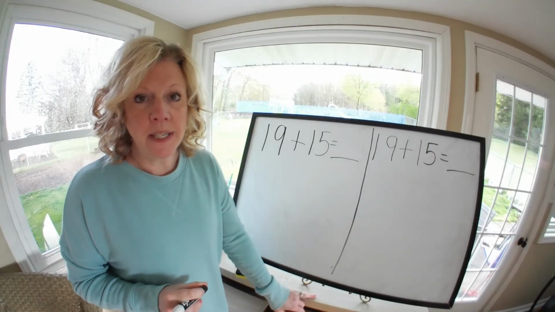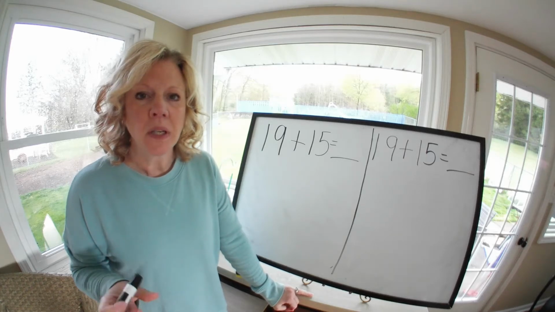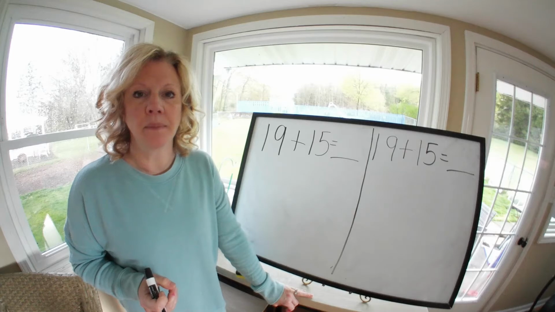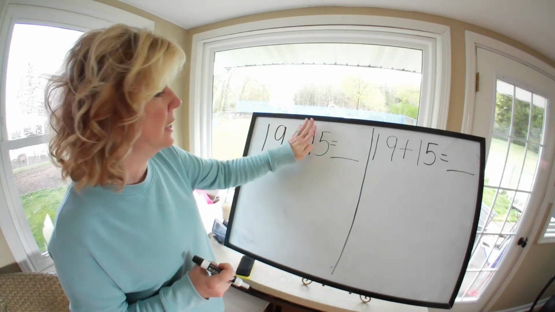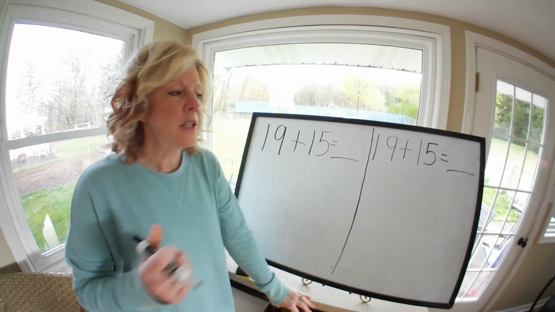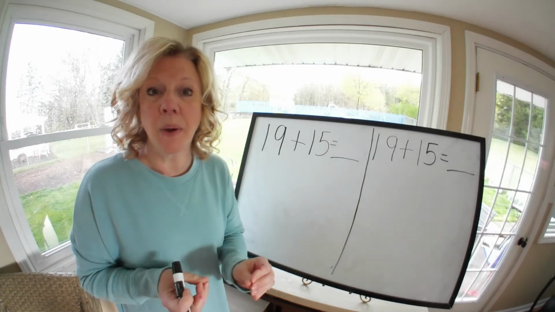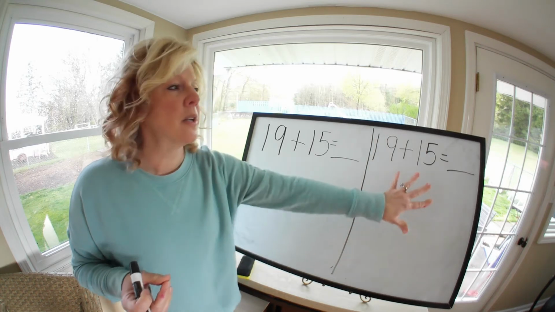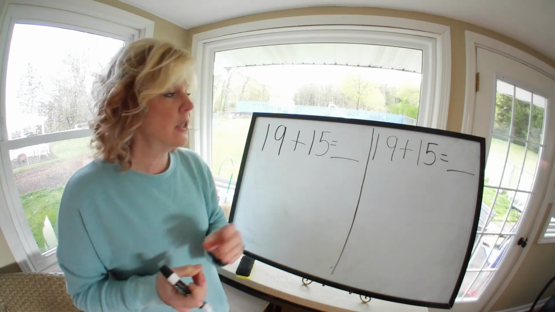So here's our lesson for today. Now, I want you to pay close attention, just like I said in the last part. We're going to be looking at the number sentence 19 plus 15. Now, I hope you notice that it looks very close to what we did in the last problem. So in this case, we're going to break the 15 down, because the 15 is the smaller number, into 10s and 1s. Then we're going to do it differently over here by doing the make a 10 way. Okay? So let's do it.